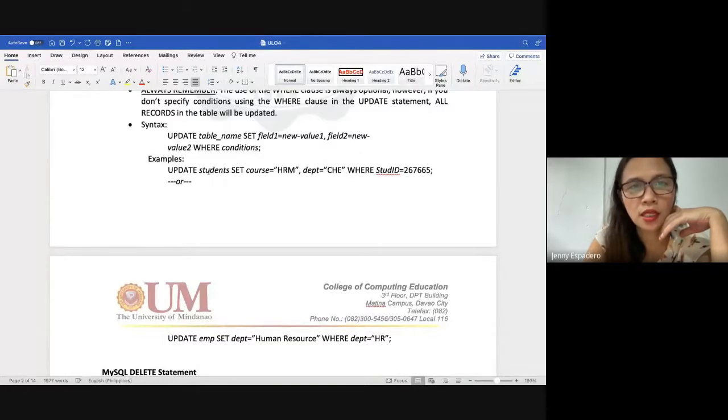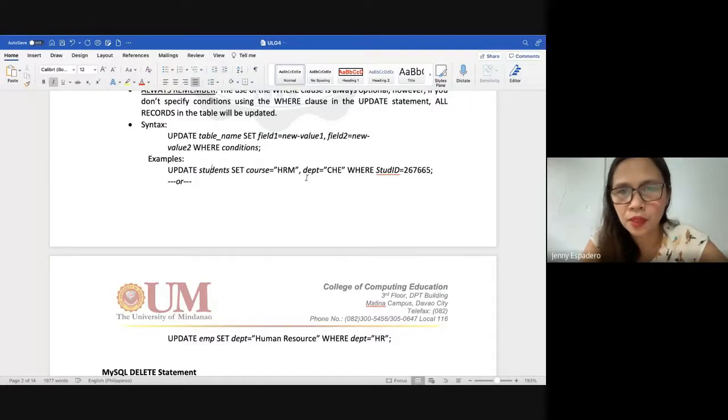Students is the table name. Set course equal to HRM, with double quotes. Comma, department equal to CHE, where student ID is equal to 267665.